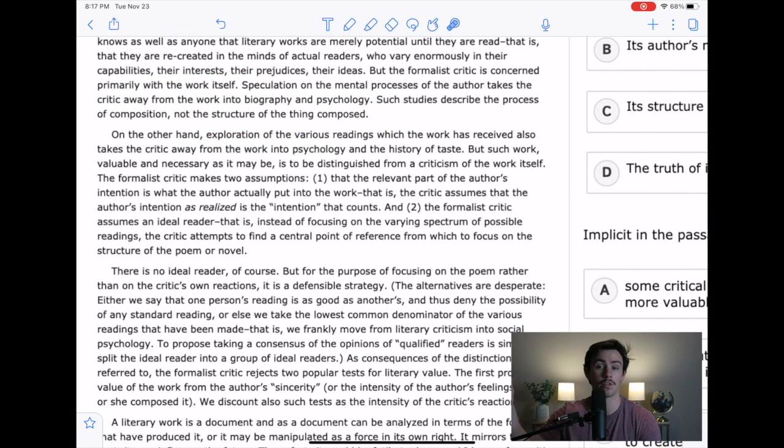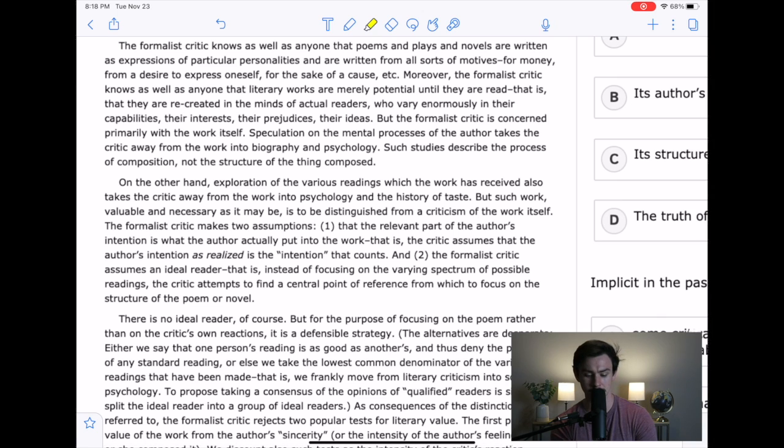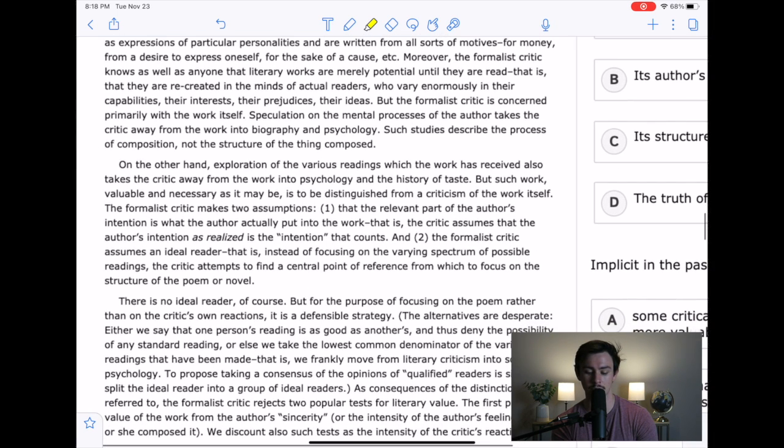If you start caring about what the author was feeling or what they had for breakfast that morning when they wrote the book, you're in the realms of psychology. You're not in literary criticism. So I'm not a highlighter, but if I were a highlighter or a person that highlights, this would be a good sentence for it.